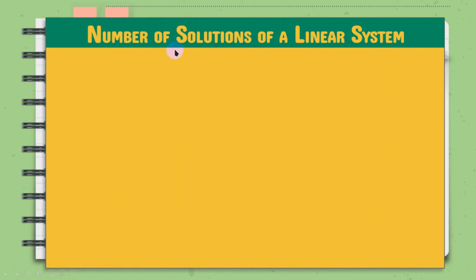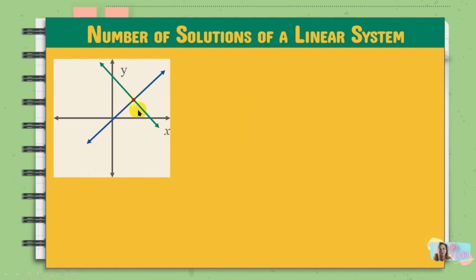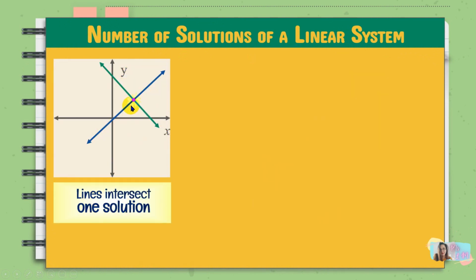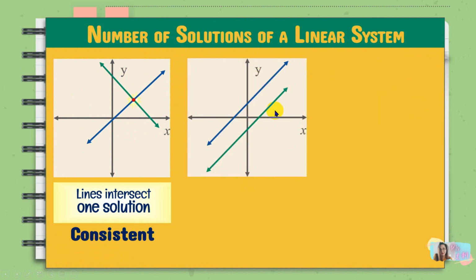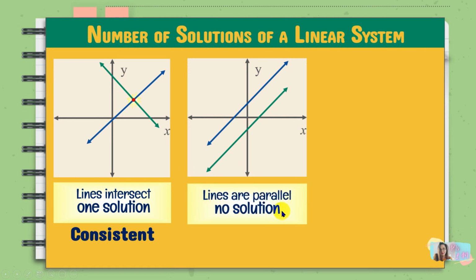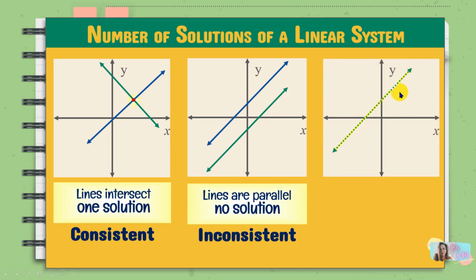So, ito po yun. The number of solutions of a linear system. Kung na-graph na natin at ang resulting graph is intersecting lines, meron tayong one solution, yung point of intersection. And ano nga ba ulit ang kind ng system na may intersecting lines? So, that is a consistent system. Then, if meron naman tayong parallel lines, again, they will never meet. That means wala tayong solution kasi walang point of intersection. At anong kind ng system itong parallel lines? We have the inconsistent.